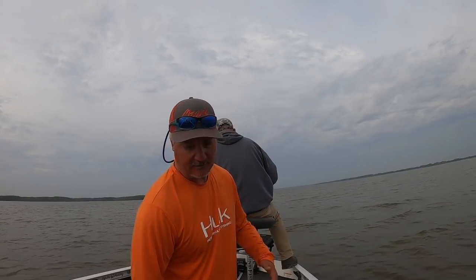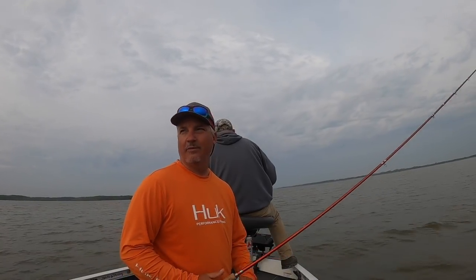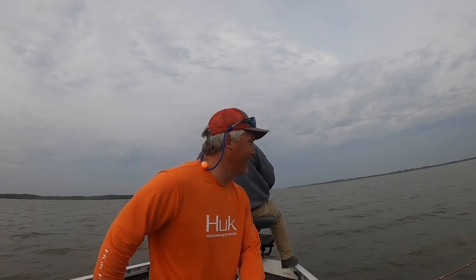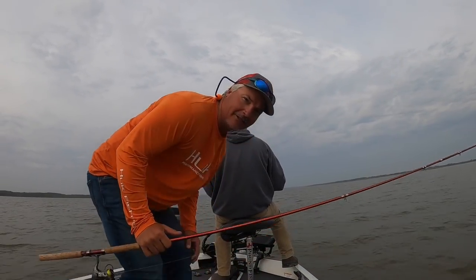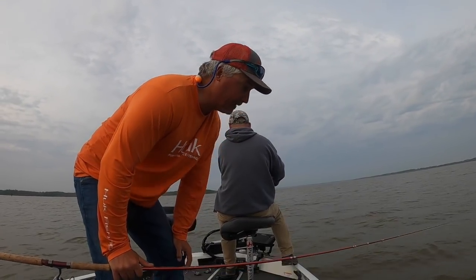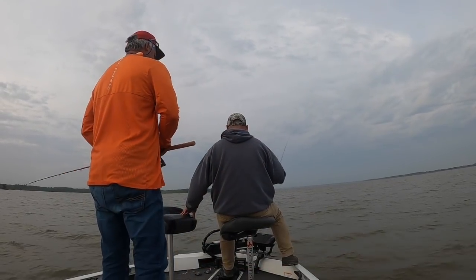So it's intriguing. Now if the wind starts off at 20 mile an hour right off the bat in the morning, then this won't be a play. Although my partner would probably say, yes it is, in 20 mile an hour we're going to still do it. Whatever it takes. Whatever it takes. But even with lithium batteries, I question the ability to stay up all day if we've got it straight in the nose of a wind like that. And at Rend Lake, those waves will come right over the bow of your boat, right into you. A lot of fun though.